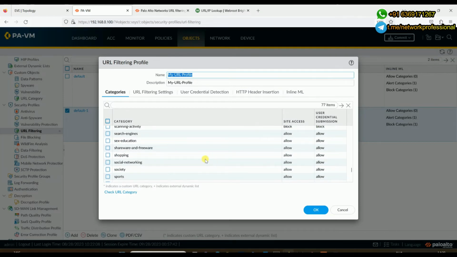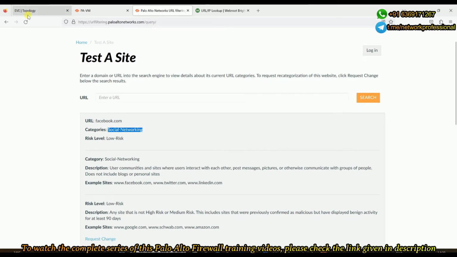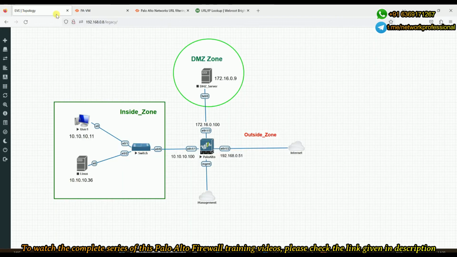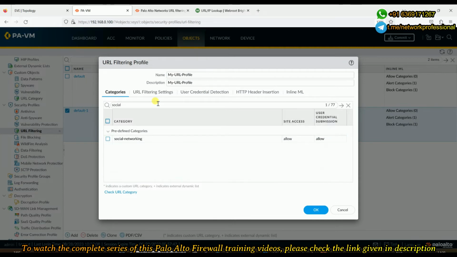That's fine. But in this lab, we are looking at social networking. So we have already seen that facebook.com is categorized as social networking. Not only facebook.com, any social media platform is categorized as social networking. We'll go here, and where is social networking? Here. You can also search here. If you are unable to find it, you can search with the name.